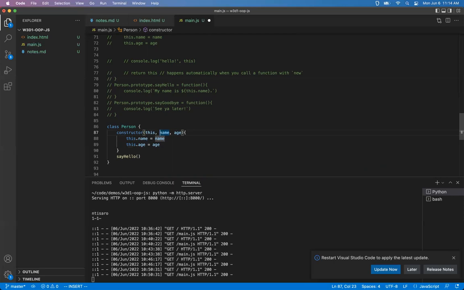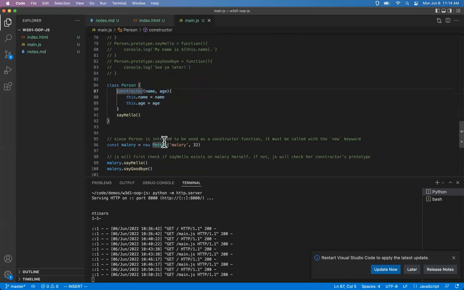Because JavaScript is just one step smarter and it just assumes that you need to access it. This is just always accessible, I guess, is the way to think about it. You don't need to pass it in because you always have access to it. Either this is the window, or if we used the new keyword, then this is implicitly, automatically created as an empty object in the scope of this function. You never have to create it yourself. You don't have to name it. JavaScript just knows it exists there.